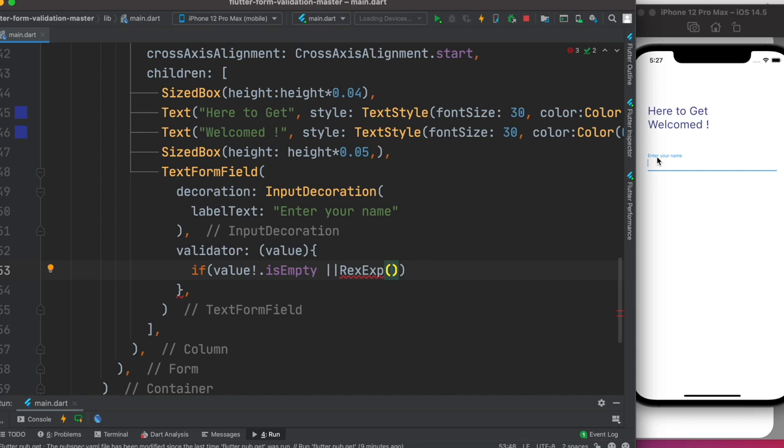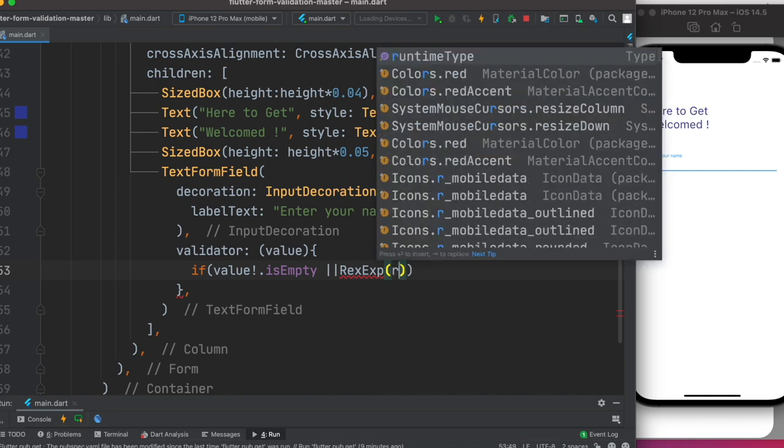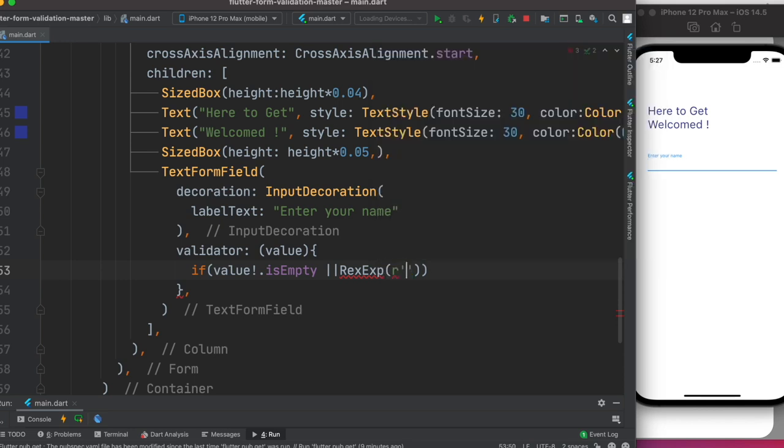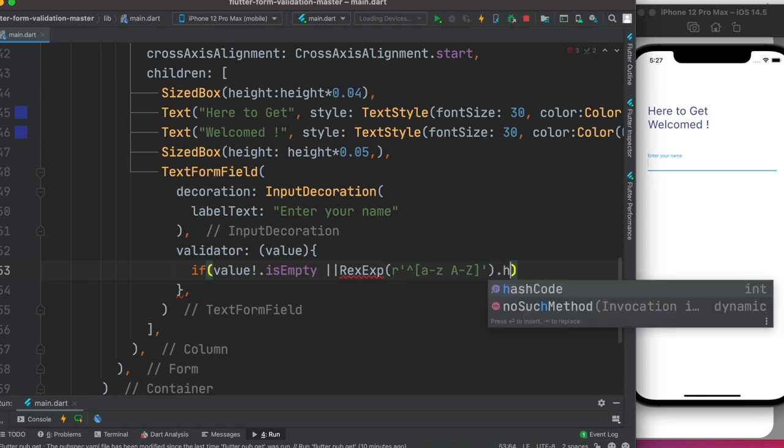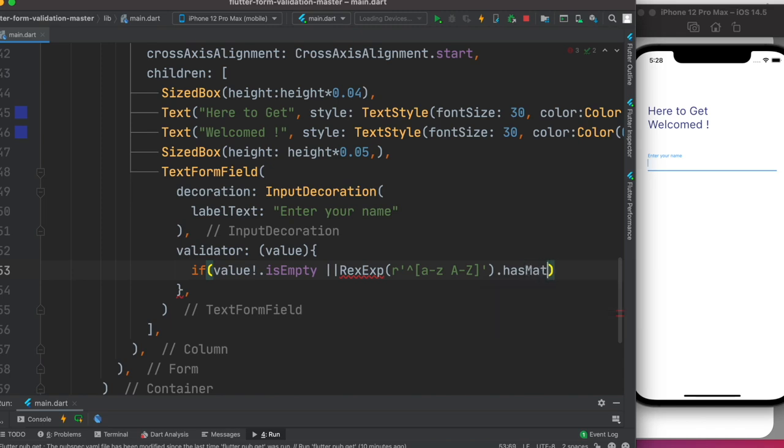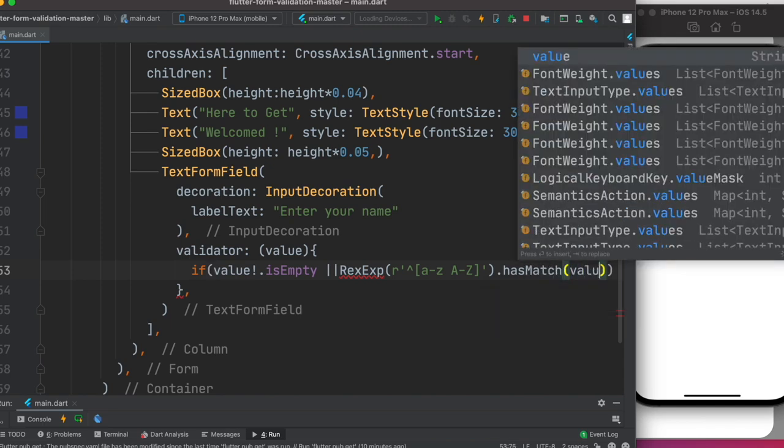In Flutter, if you do regex for a string, it should start with R and then a single quote, and within the single quote you will have this sign, and then A to Z, space, A to Z. Then we'll call hasMatch, and then value.